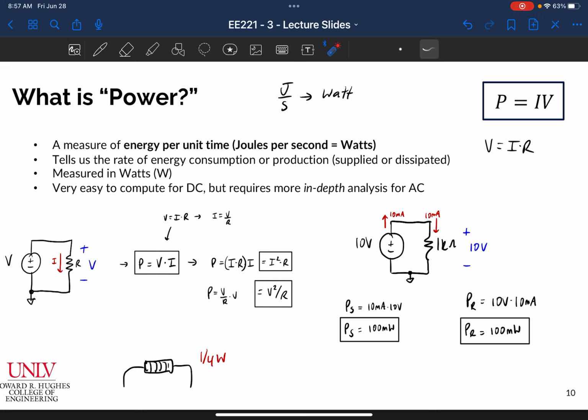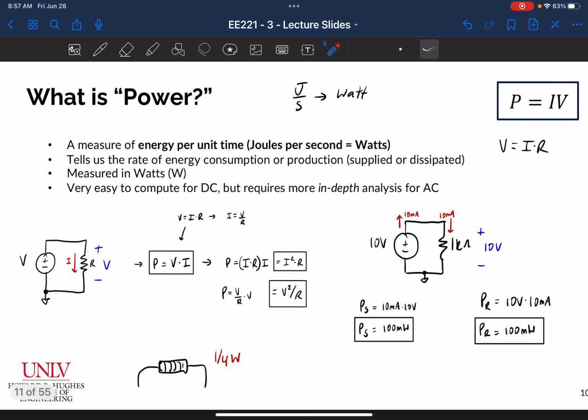We're going to be talking about instantaneous power in the next video, and we're going to talk about average power. Then, moving through the module, we're going to be talking about things called reactive power and real power, which is basically the same thing as the average power. And we're going to be talking about the apparent power, and it's going to start to seem a little overwhelming, but I'm going to do my best to explain it and try to make it make sense.